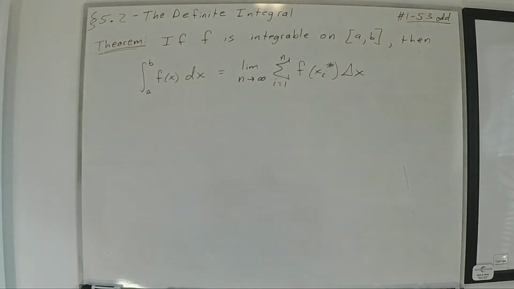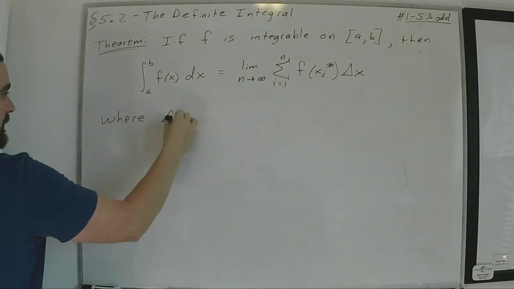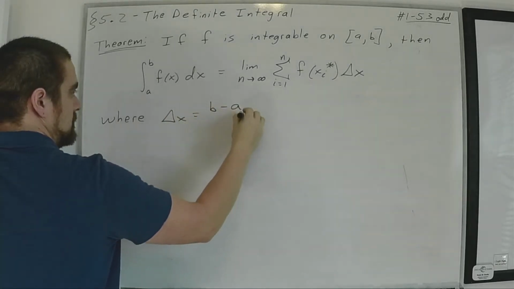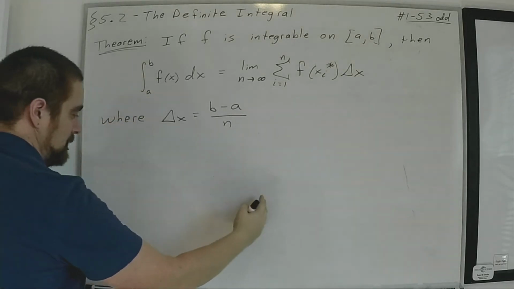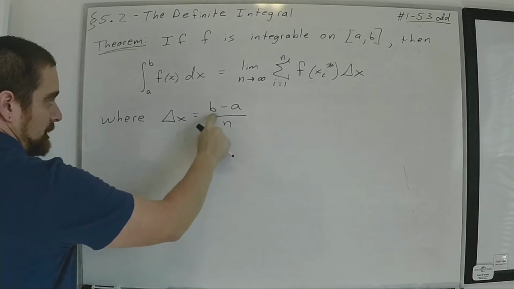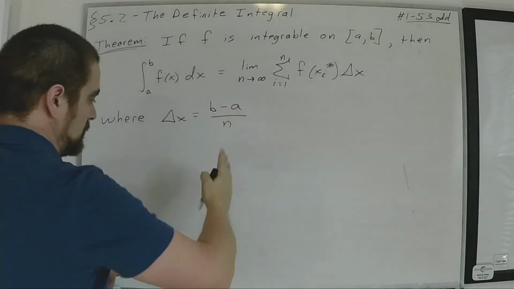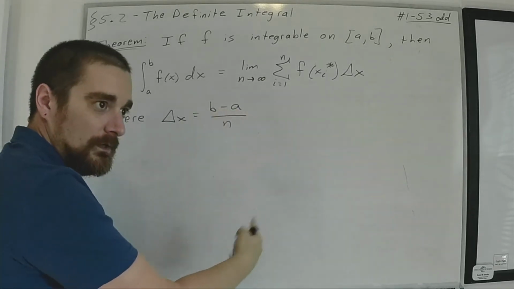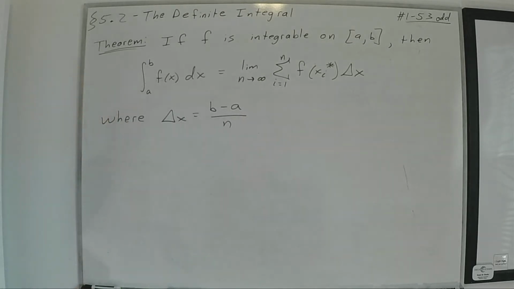And we'll start to label how to find these things, where delta x, that is the change in x, is (b minus a) over n. So we're going to take the entire interval from a to b. The length of that interval is b minus a, the upper minus the lower. That's the length of the entire interval. And we want to chop it up n times and then let that number n go to infinity so that we divide it up an infinite number of times. Basically, we're building an infinite number of rectangles underneath that curve, if you relate it to that concept that we saw before.